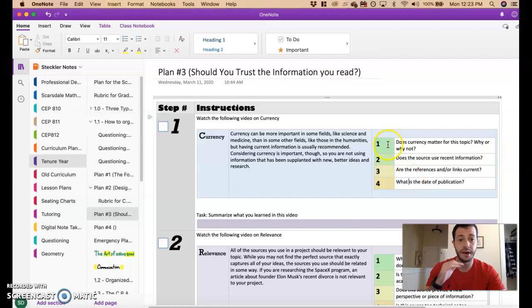Now, I'm not saying you have to always ask all of these questions, but usually you have to use your best judgment looking at websites, starting with the first question. And it's not like when I look at a website, I think, oh, let me check the currency of it. But I do consider certain things before I trust the information. So that's what you need to know about currency. Go summarize what you know.